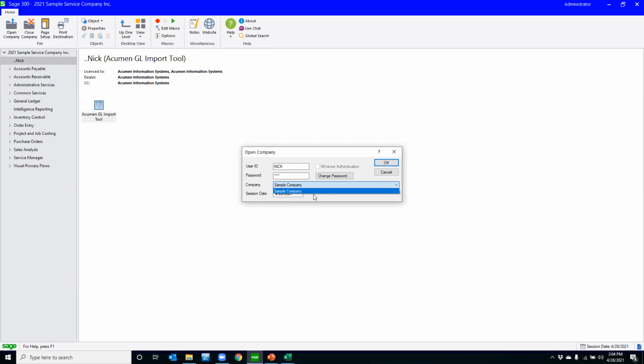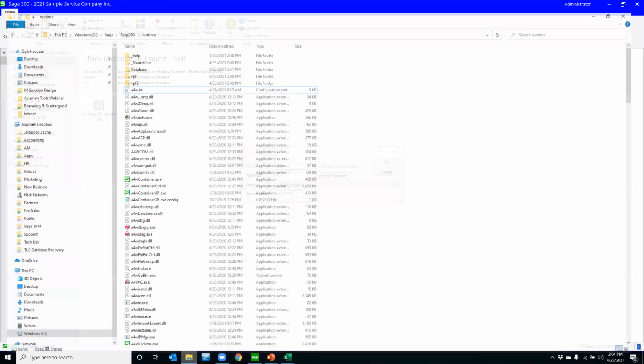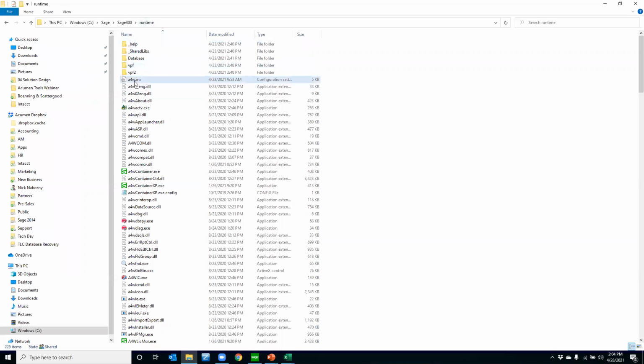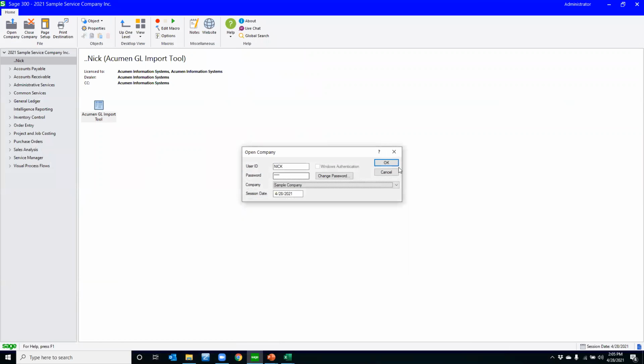We have lots of clients that have many different companies set up, and you can really limit that list to users that have access to certain things. The way we do that is to modify the A4W INI file, which is in your runtime folder. Now, I'm getting a little bit technical, but it is something that's installed out on your server, and you can flip a setting in there to turn that on, and then anyone with access to that company can see it in the drop-down list. So if I don't have any security to one of the entities, I would not see it in my drop-down.